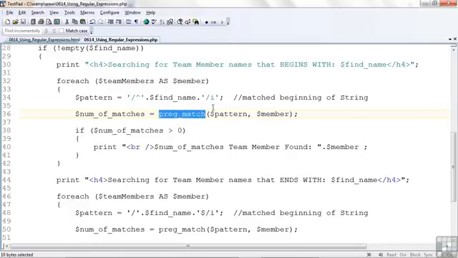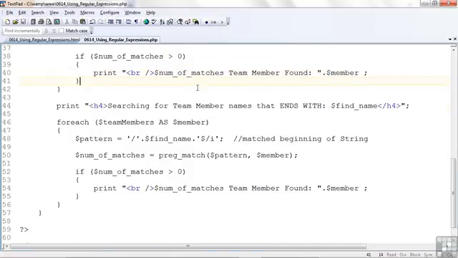So we have a PHP function here called preg_match. So it's doing a regular expression match. It uses the pattern that we defined in the line above it, and it inspects the member that we brought back as the element in the array, looking for that pattern. If it finds any, it puts a number in there, the number of matches it found. If it finds 0, it returns 0. So this time, we're going to look for the number of matches greater than 0. It means we found it. So the number of matches, I actually had that little symbol in front of there so we could see the number of matches we found, but it would be 1. And so we looked for the member and we returned it.